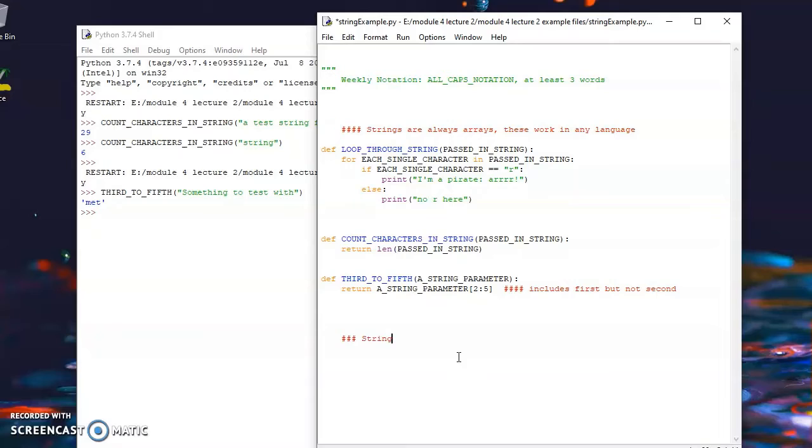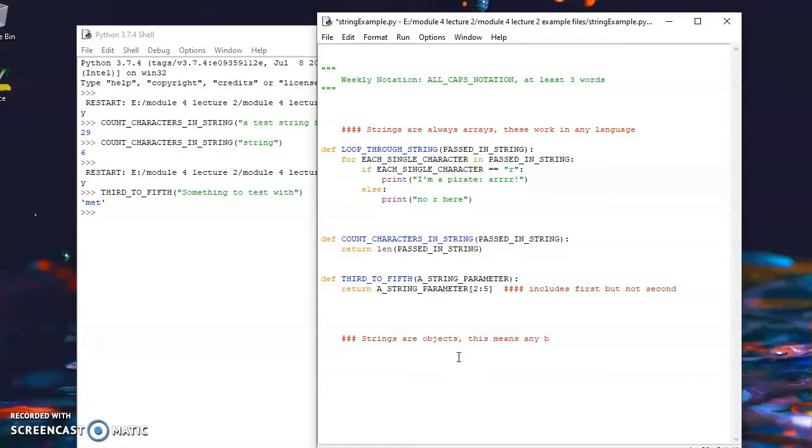Another thing that's true in all languages, strings are objects. That's true in any object-oriented language. I guess not all languages are object-oriented. But if we're in an object-oriented language, strings are objects.